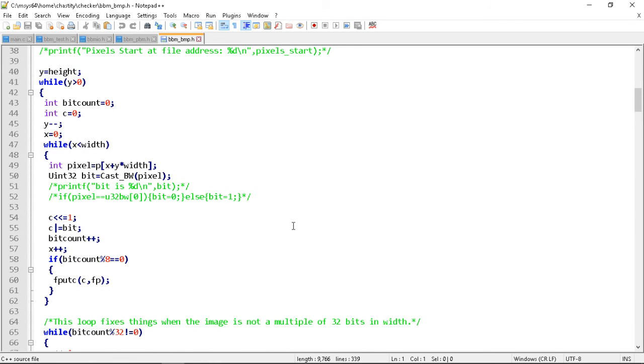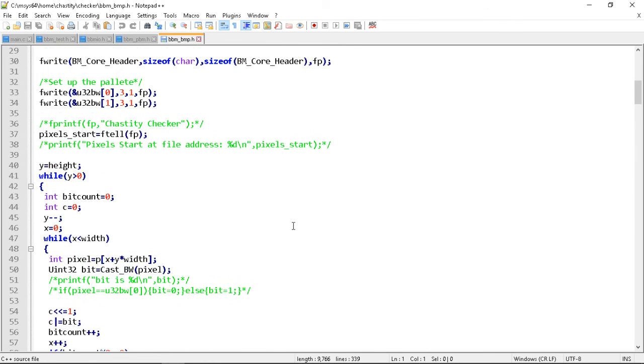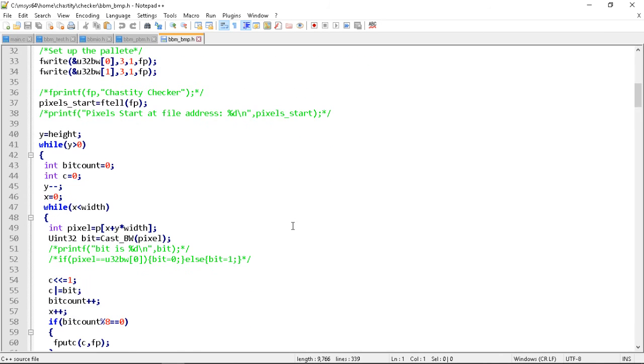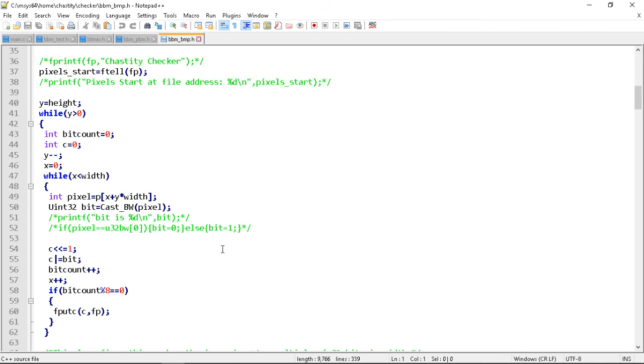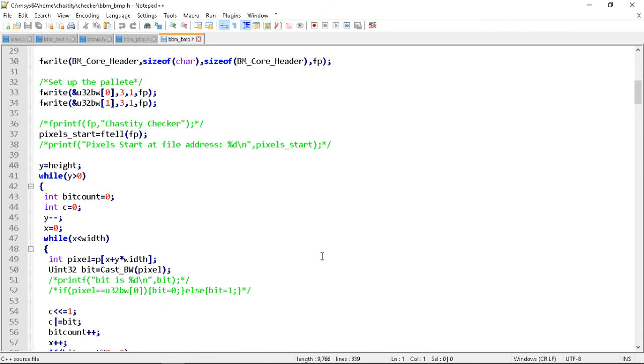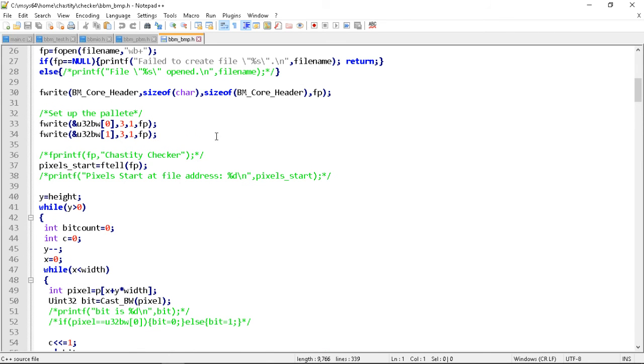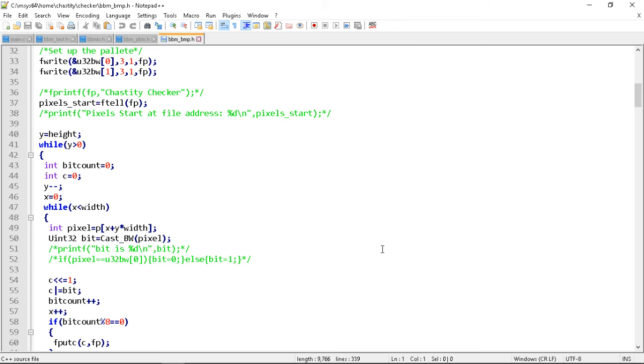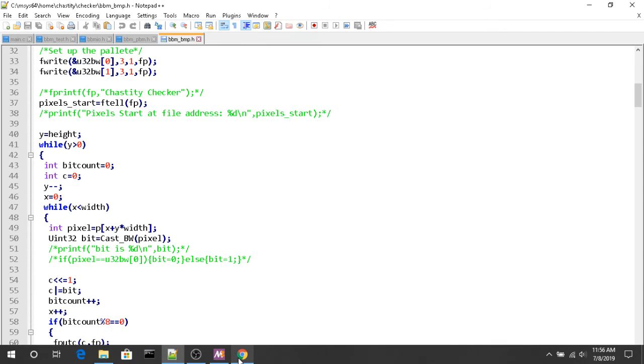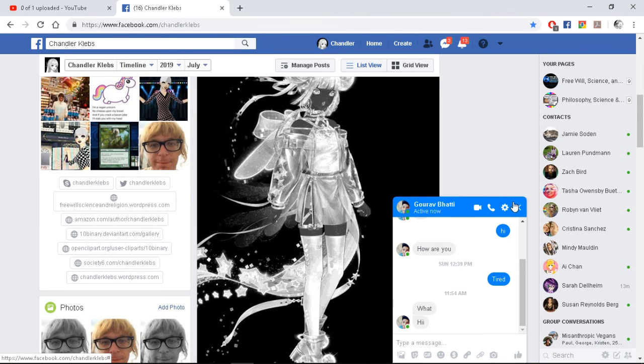I'm trying to remember how this works here. Oh yeah, it uses that bit as an index into the color map, because there's actually a color palette for Windows bitmap files. So it's black and white in this case, but it could be other colors. It casts it to be either 0 or 1, 0 representing black, 1 representing white. So that's basically how we end up getting that cool image.